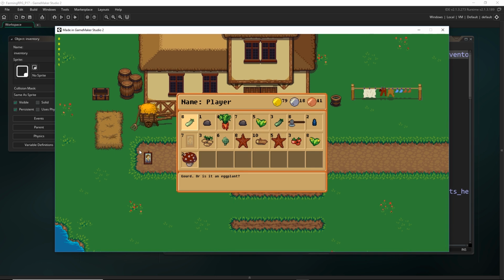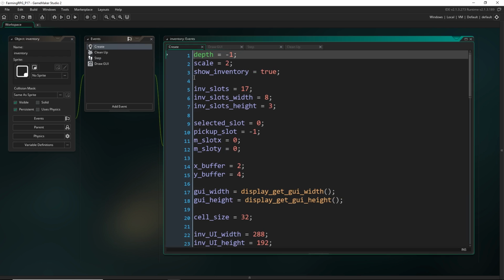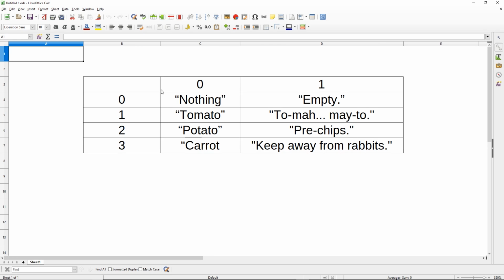So we'll do the item descriptions first, and this is going to work basically exactly the same as most of the other types of data that we have set up. So we're going to use, again, a grid. And it's just going to have 2 columns and then however many items that we have. And basically what I'm going to do is have the name of the item in the first column and the item description in the second column. So this probably won't be too tricky because we have done this multiple times before.